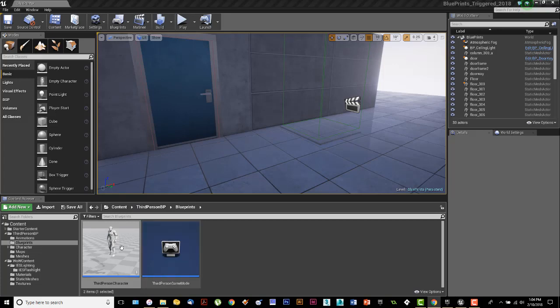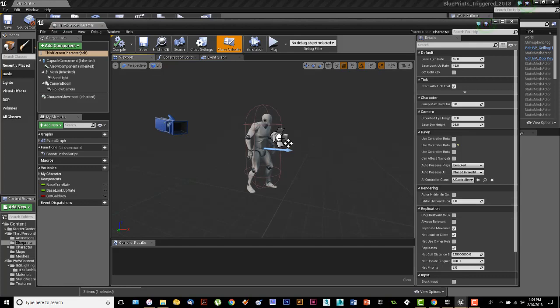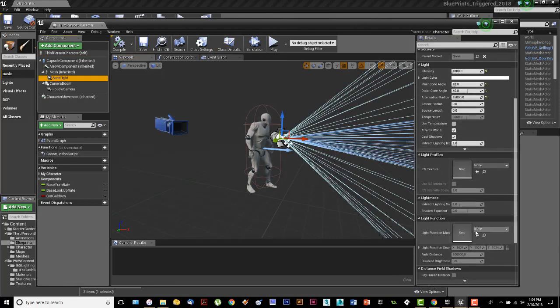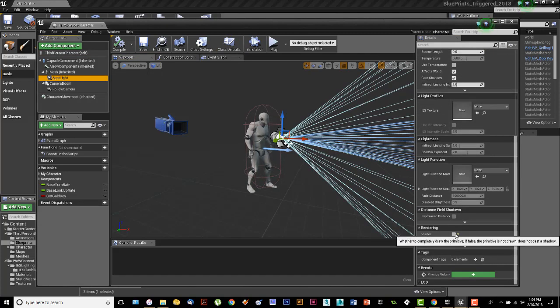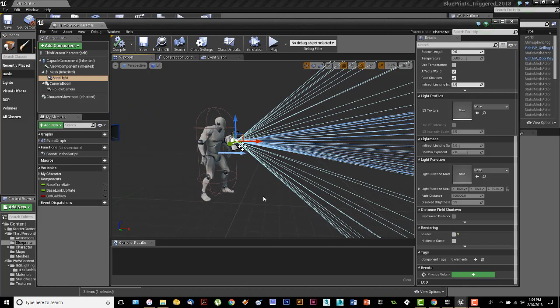All right. Now, the other thing that you want to make sure you do in here, and I should have pointed that out before, is because we're starting with the flashlight off, you want to make sure you come down, and then with the spotlight selected, you're going to uncheck visible. So it starts out off. We're going to toggle that light being turned on, and we're actually going to use a keystroke, and I'm going to show you a different way of setting that up.